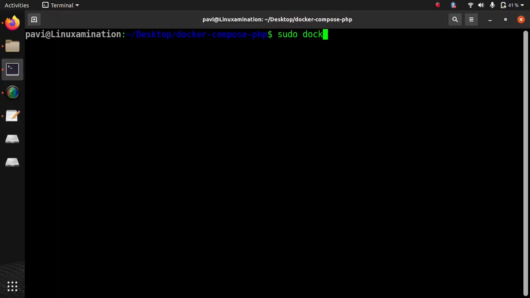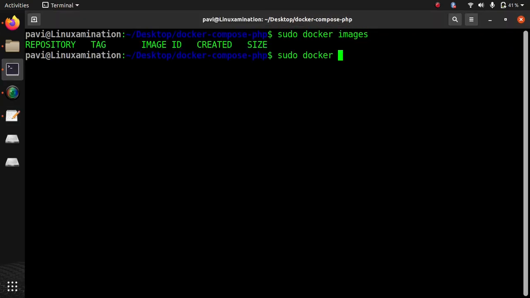Now if you see, there are no Docker images and no containers. Now I'm running docker compose up.